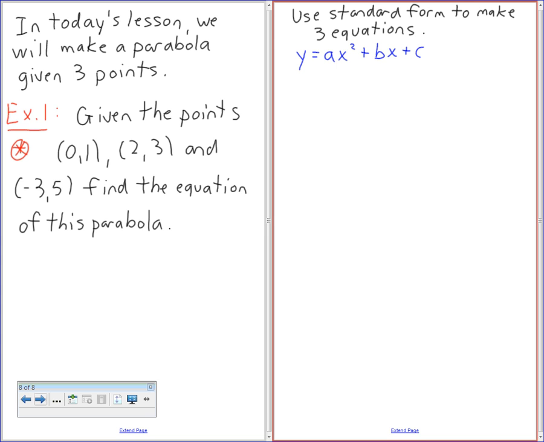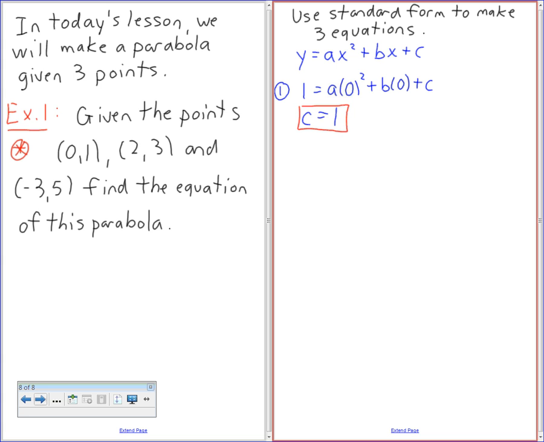Good, so it's going to be the first equation. I'm going to write this over here. It's going to be 1 equals a times 0 squared plus b times 0 plus c. So you want to see what I did there? You guys did a lot of this in grade 10, I think. So those all cancel out, and we nicely get c equals 1, which is going to make our life a lot easier. Are there questions over where that came from? We're good on that? Liam, thank you very much.